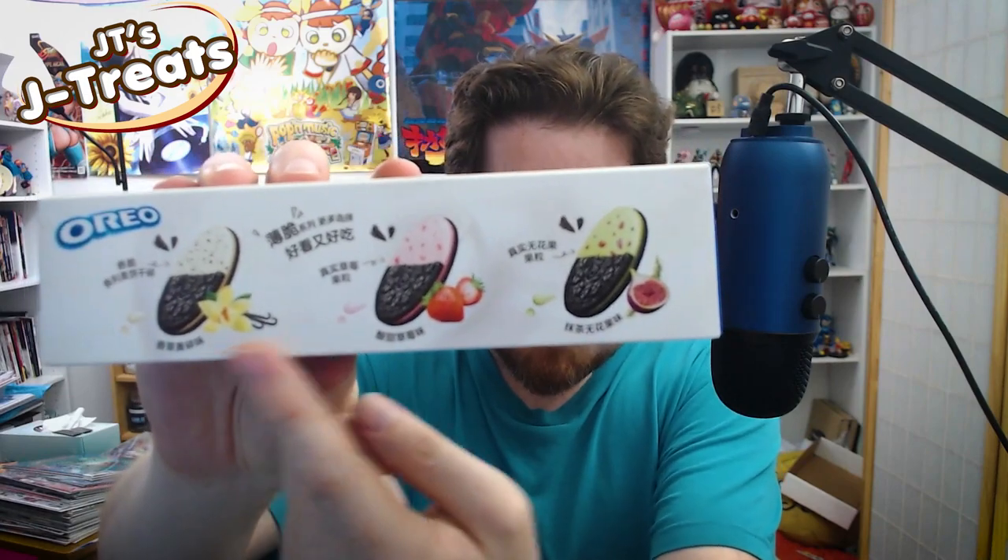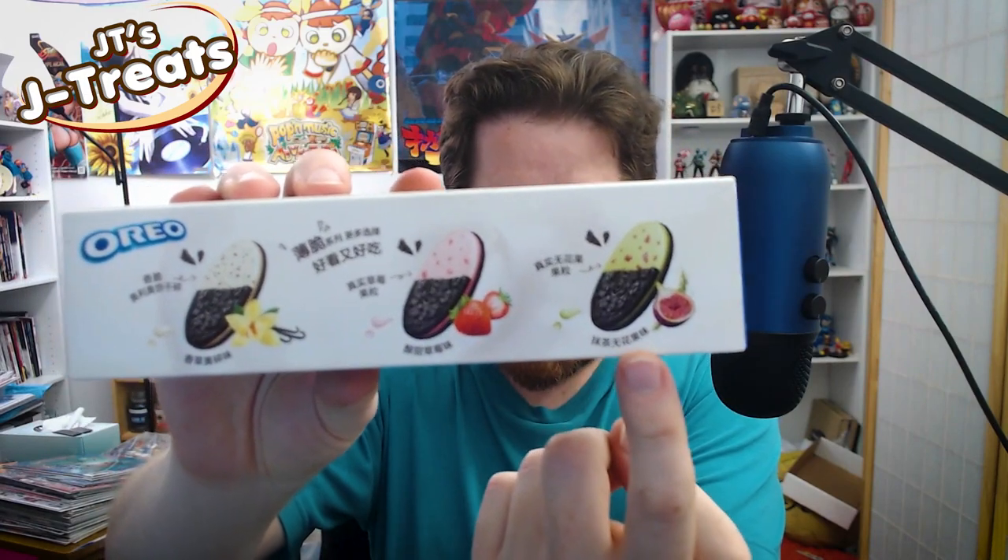We're gonna start off with the green tea and fig. There were actually three in the set at the store — a vanilla, strawberry, and then this green tea fig. Vanilla and strawberry seem kind of regular so I didn't get those, even though they look like the thins. Also, they look very thin. This one's rose, and it also said it was zero sugar. Zero sugar sandwich cookies, rose — and it's rose, not rosé. I'm so sick of getting what I think is a flower-flavored drink and it's wine-flavored instead.